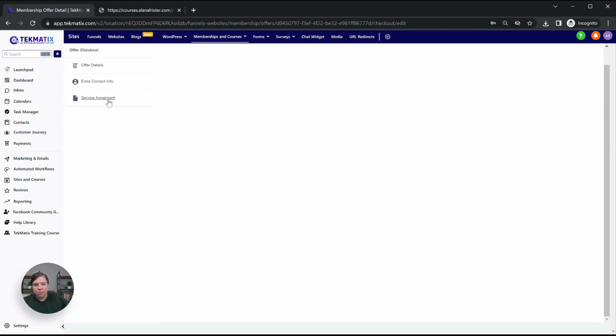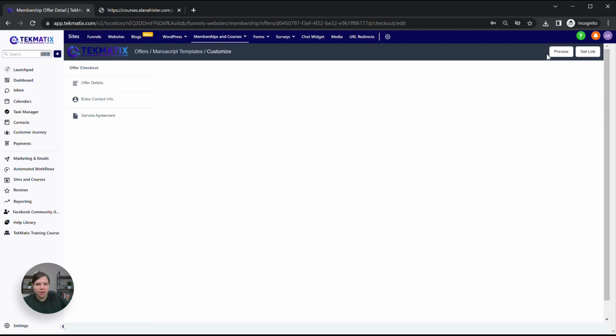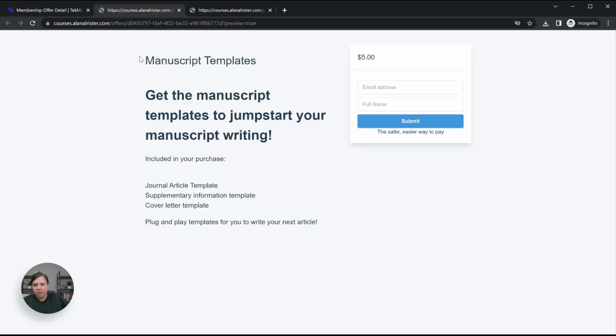And again, I don't know why our preview is not showing up here, but if I click this preview, it should have saved. So you can see the information is in here, and they can then pay on this right-hand side. Now, if you want to have a more extensive sales copy for this, what I would recommend is to actually go into your funnels and create a sales page.